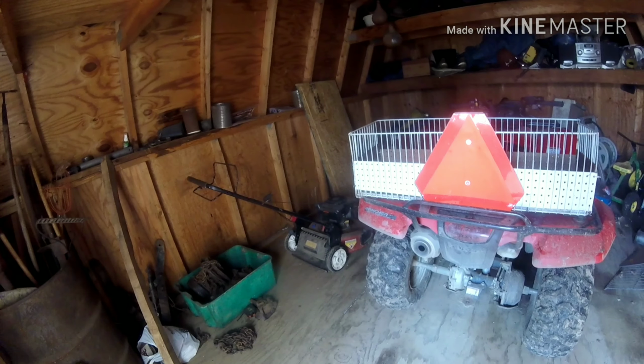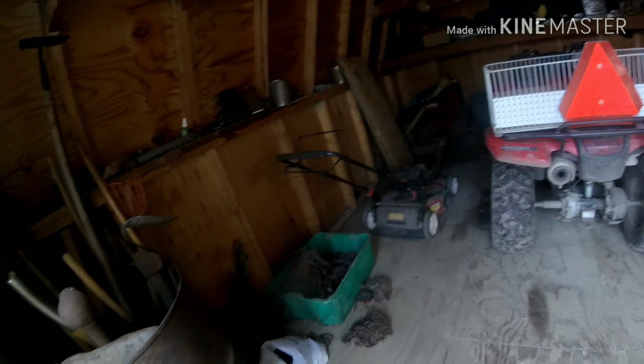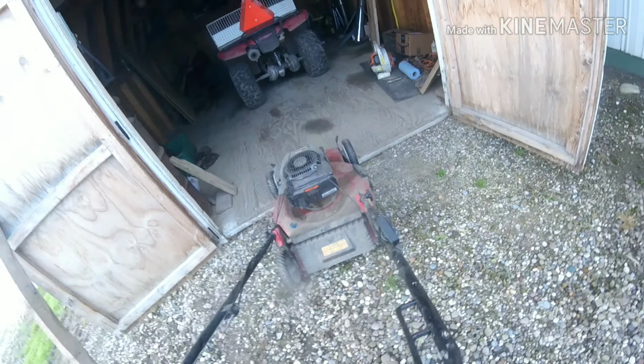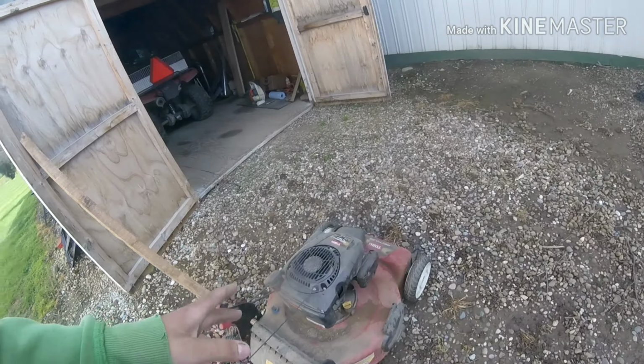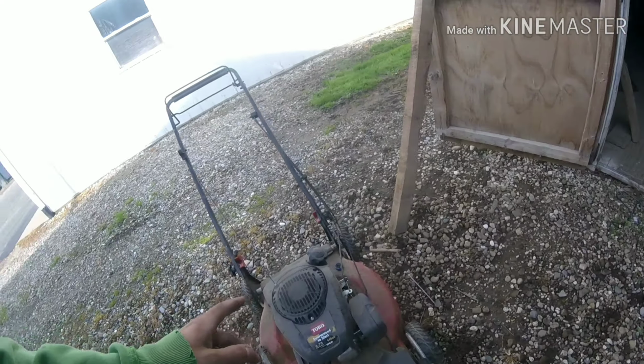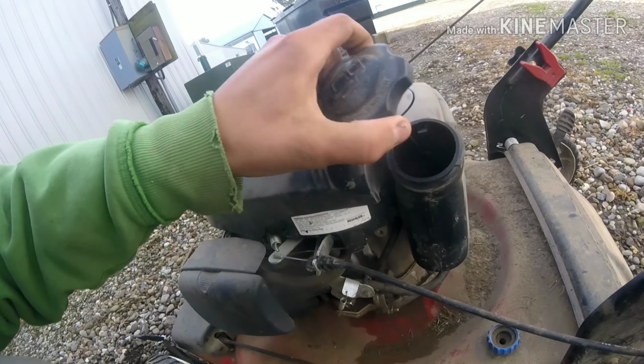So we get this Toro Pushmore here. I have almost, door open up here, almost decided to give up on the stupid thing because I can't get it to run. I have went as far as cleaning the carburetor. Carburetor is good, although I haven't taken the spark plug apart or out.